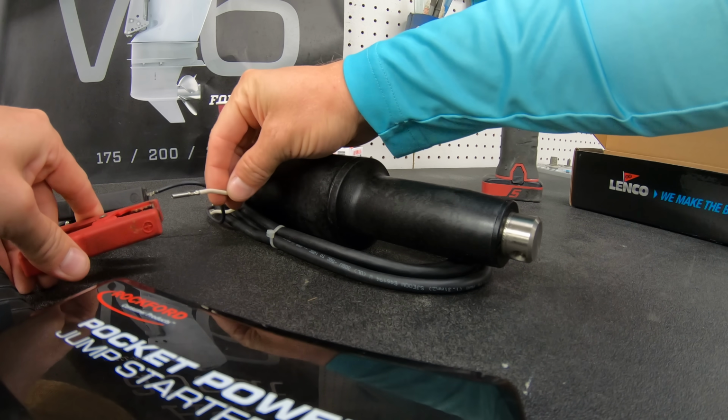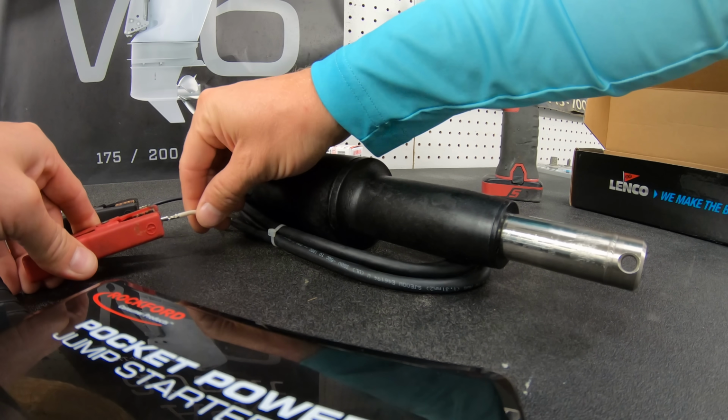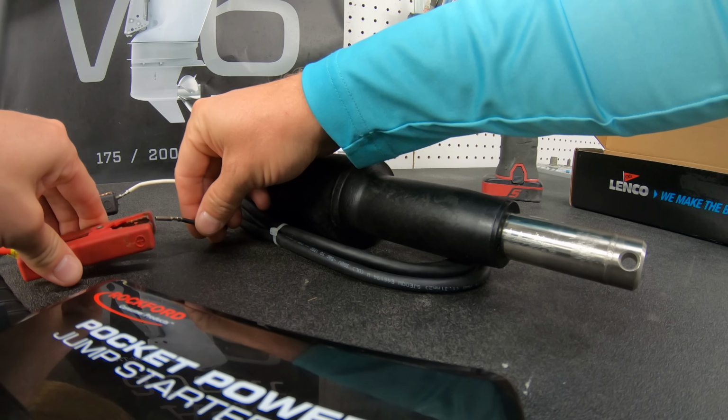Whereas with the electric system, power is just sent straight to the actuator and it is moved up or down by just reversing the polarity of that electricity that is being sent to it.